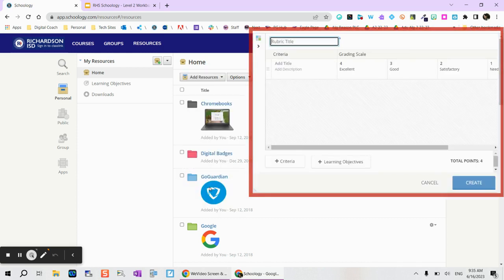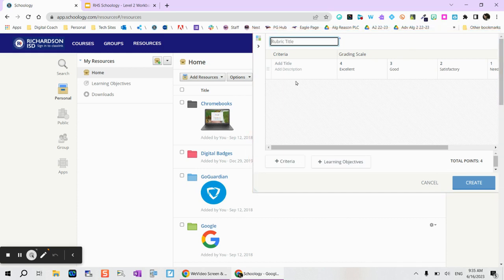And then here, you'll actually see that it will pop up. Here, you can give it a quick title, so discussion rubric. And then here, you can actually start to create that criteria. So you can do promptness, were they on time? You can always add criteria from here. So I can do, is it actually related? Is it on topic? Anything along these lines.